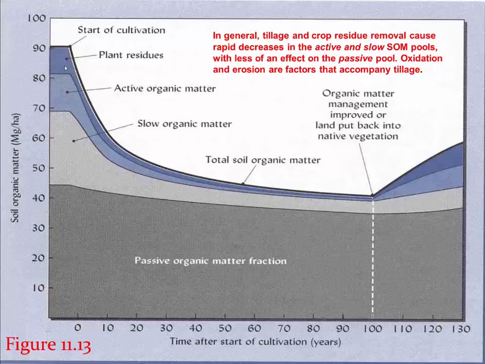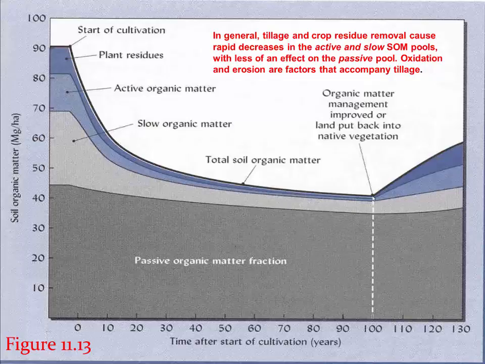And so the plant residues break down faster because they're more available to the microbes, and for the active material, if the microbe population goes up, then we have more breakdown of the really easily broken down materials, and then the slower pool comes under attack as well. And so these materials really decrease over time. Now, this would be conventional agricultural practices, a lot of tillage, not much residue being returned to the soil.